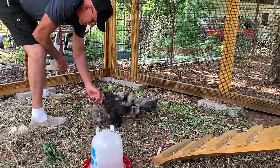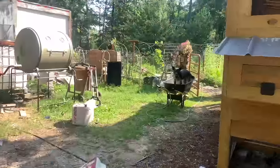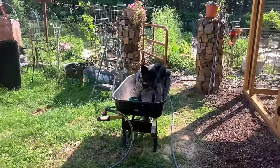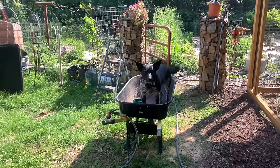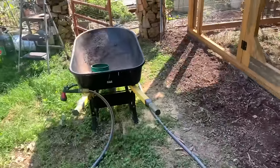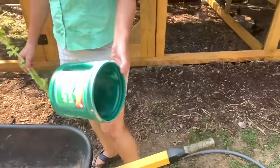The little black ones are shyer than the rest of them. All right, I'll let you know. And we found him. He got up in the wheelbarrow for some reason. I think he's looking for food. Brody, how'd you get in there without tipping that over? Just like that. Oh my goodness. Yeah, that's what he was doing. I stuck the can of bird feed in there. He jumped up in there and got the bucket and everything in the way. Oh, he ate it. He didn't knock it over.